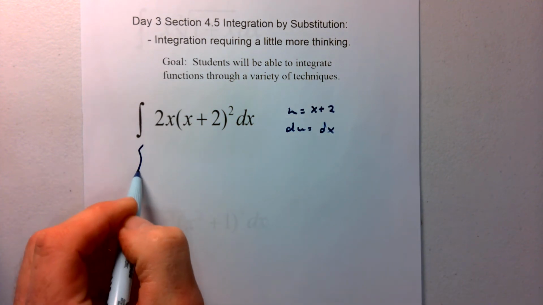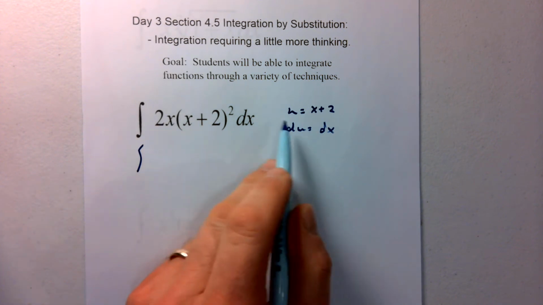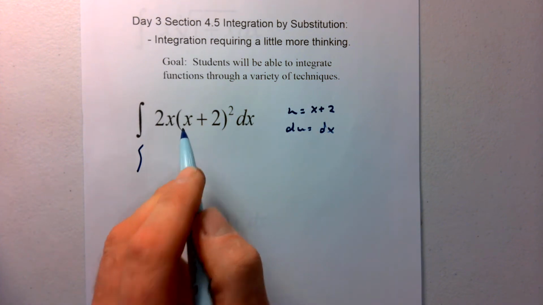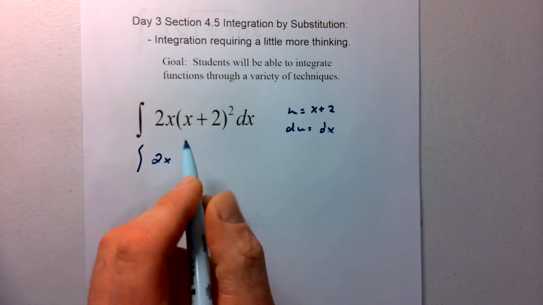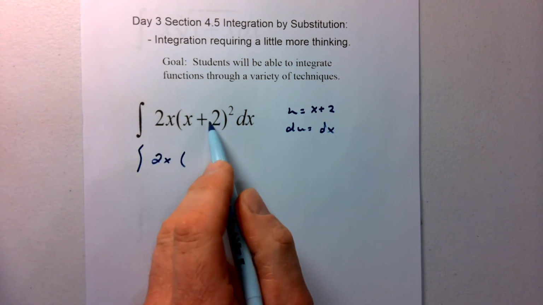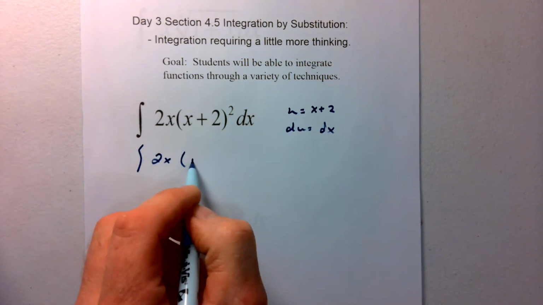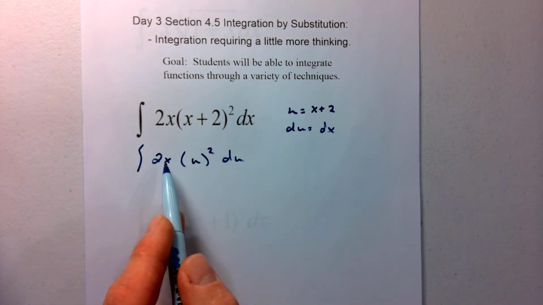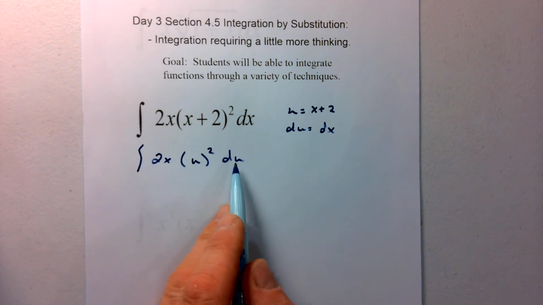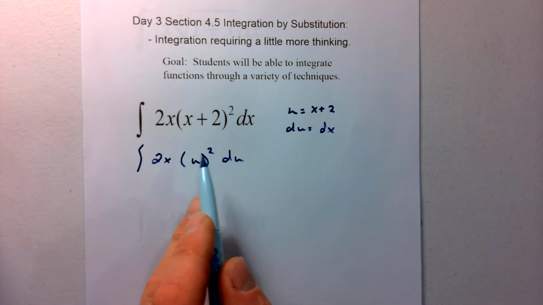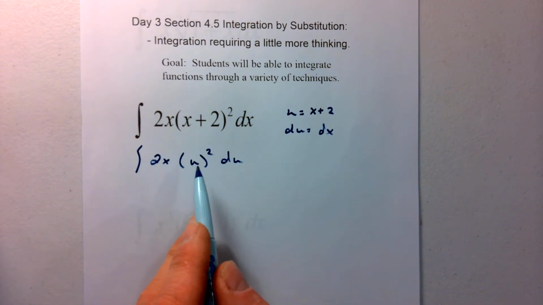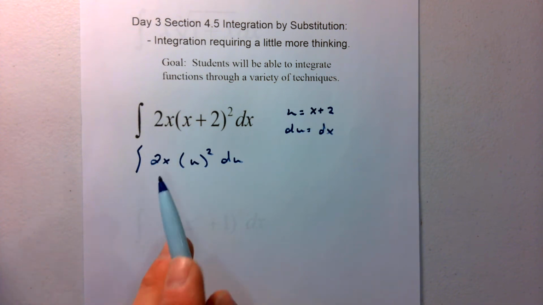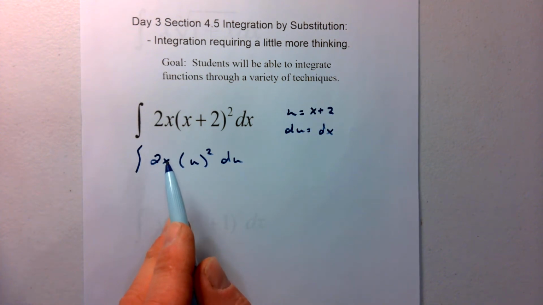So if I come over to my integrand, that 2 we can't get rid of. The x we can't get rid of. Already seeing a problem, aren't you? x plus 2, that's going to go away. That's going to become our u squared, and then our dx becomes du. So recall that this variable of integration must be the same as the variables that we have in our integrand. That's an issue because we have this x.